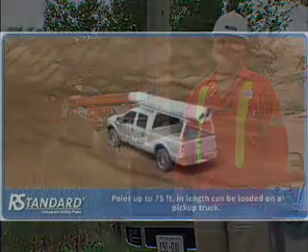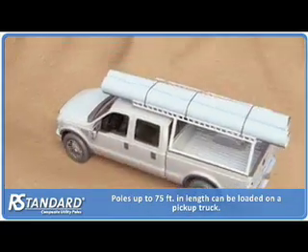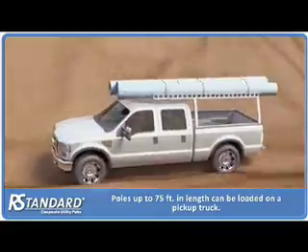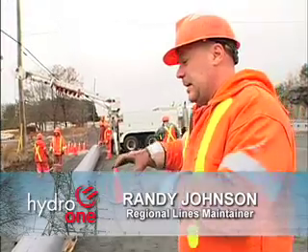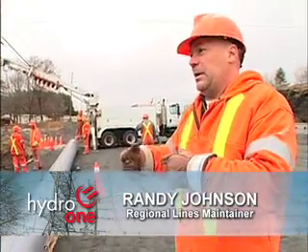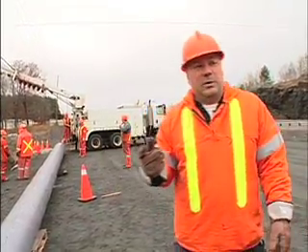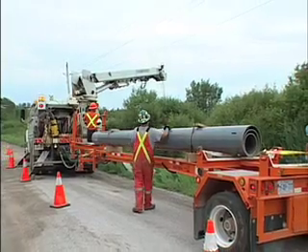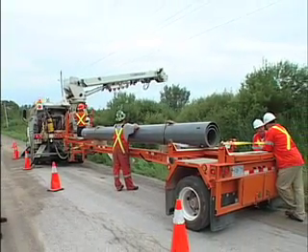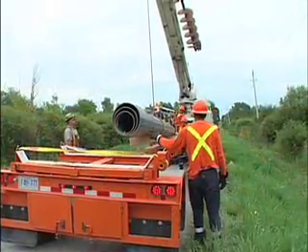The life expectancy would be 50 to 100 years. We brought the pole over yesterday and put it together — it took about an hour. It was nice for the fact that we could trailer it over in the telescopic position, so it shortened up to just the bottom position with all the other cylinders inside and bolted, so you could transport it as one piece and it was only 30 feet long. So we didn't have to worry about having a long-load permit for a 90-foot wood pole. It was easy to get in, though we are going to run into positions where we'll have a difficult time accessing certain locations.